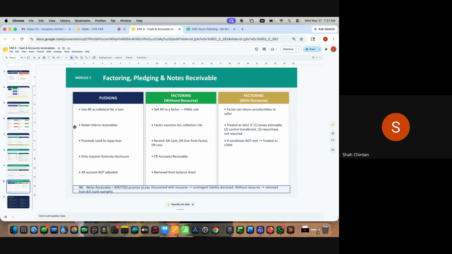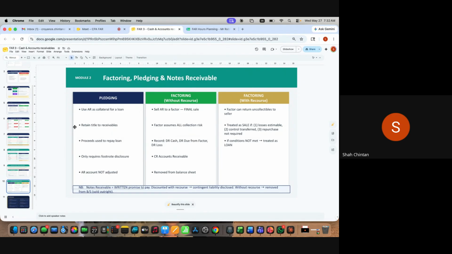प्लेज का मतलब क्या होता है कि सपोज आपको बैंक से एक लोन चाहिए. नाउ यू गो टू द बैंक और आपने बैंक को बोला कि मुझे $5,000 का लोन दो. बैंक ने बोला आप मुझे कुछ सिक्योरिटीज दो, गारंटी रखो. तो आपने आपके अकाउंट्स रिसीवेबल को प्लेज कर दिया. नाउ दे आर स्टिल योर अकाउंट्स रिसीवेबल, लेकिन जब भी कस्टमर आपको पैसा देगा वो पैसा यूज होगा लोन को रीपे करने के लिए. सो इट्स जस्ट लाइक कि अगर आप होम लोन लेते हो तो बैंक आपसे प्रॉपर्टी मॉर्गेज करवाता है. आप कार लोन लेते हो बैंक आपसे कार मॉर्गेज करवाता है. सो इट्स द सेम वे यू आर मॉर्गेजिंग, यू आर प्लेजिंग योर अकाउंट्स रिसीवेबल. जब जब कस्टमर आपको पैसा देगा आपके अकाउंट्स रिसीवेबल का, दैट मनी विल बी यूज्ड टू रीपे द बैंक लोन.